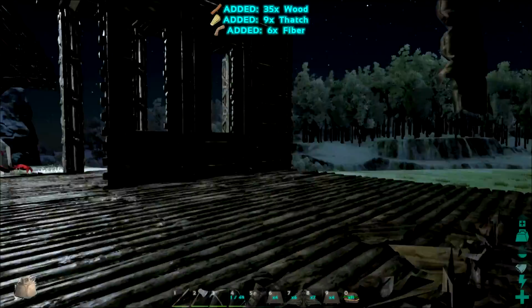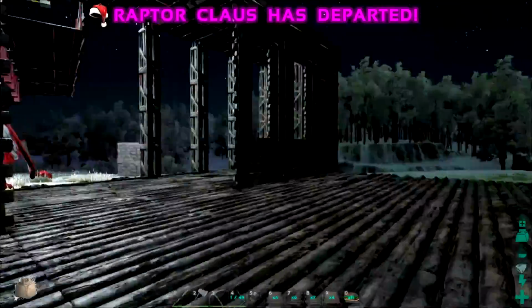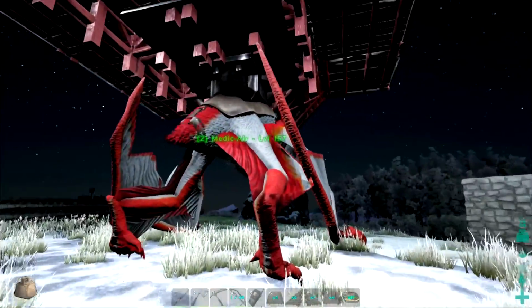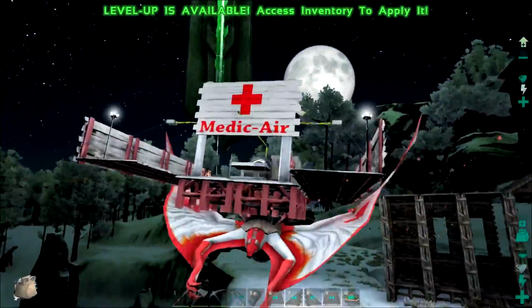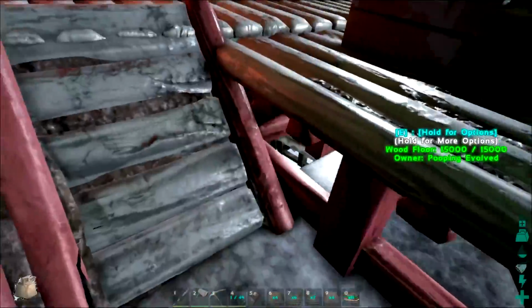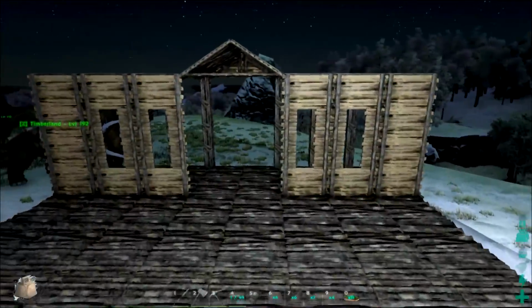Okay, so there we go. We have it, and now Raptor Claus is deported. Now I need some light on the backside here. Let's bring Medicare around back so you guys can actually see what's happening. Come on, Medicare. I need you to park. I love those red trails. I need you to park right here so we can see what we're doing. There we go. I'm so full of stuff right now.